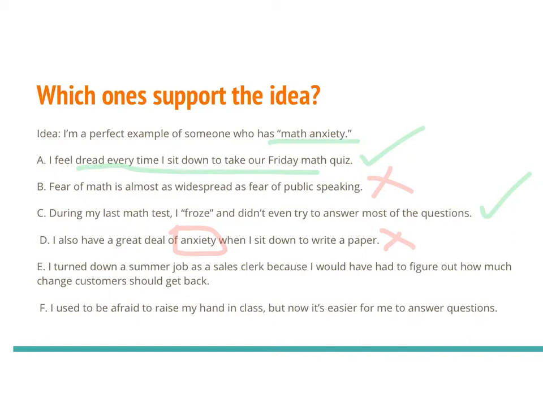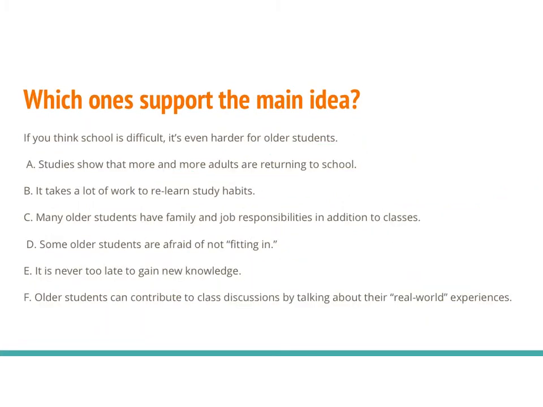I turned down a summer job as a sales clerk because I would have had to figure out how much change customers should get back. So actually turning down a job because you're afraid of math demonstrates your math anxiety. I used to be afraid to raise my hand in class, but now it's easier for me to answer questions. So this part here would have demonstrated your math anxiety, but this part here does not. So this phrase does not support your main idea. Here's one more.